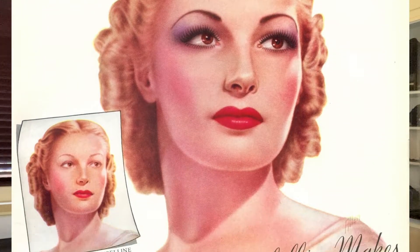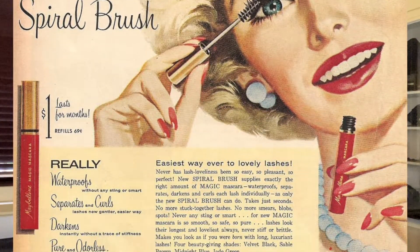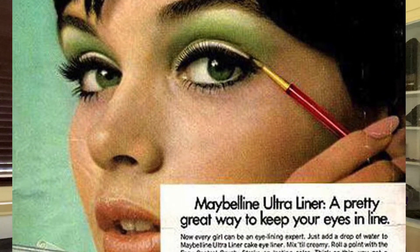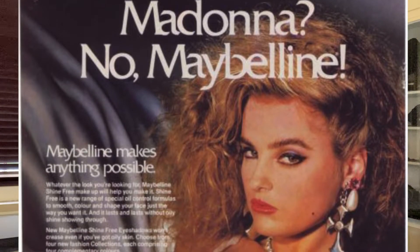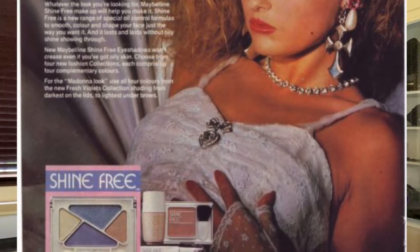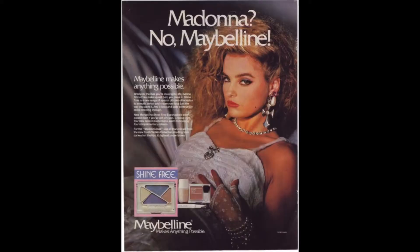In 1940 they're advertising their items on a larger scale. The 1950 ad is actually more of a painting rather than a real woman, which is interesting. In the 60s we added more color into the eyes, and the 70s is very much a 70s look of eyeshadow — they were promoting their eyeliner at the time. Then in the 1980s they brought in a celebrity to help endorse Maybelline, and this is Madonna. She was promoting the items, putting an endorsement with her name attached to bring more buzz around it.